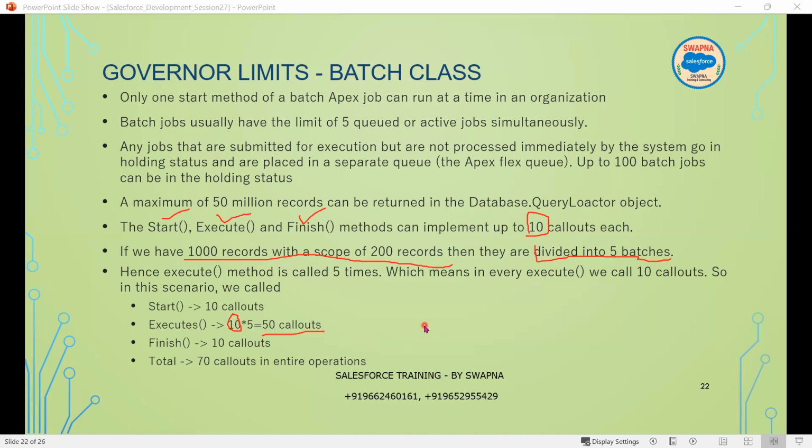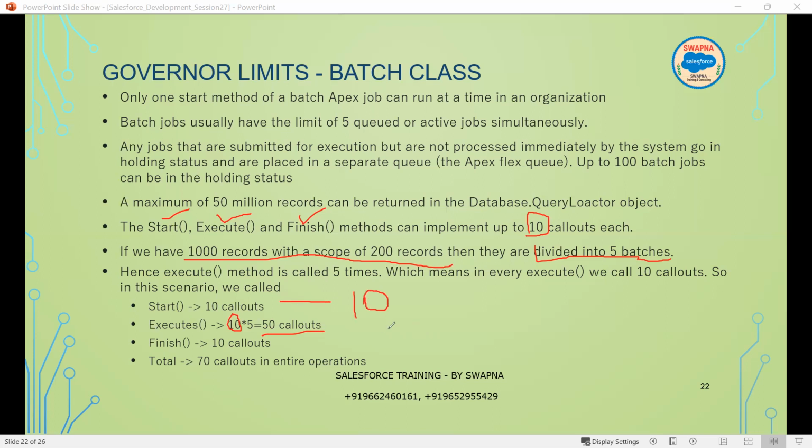Yes, callouts. If you are doing any query from the external system, or the external system is passing the query to you. So you are calling the API 10 times. In the execute, you will get 1,000 records from the external system. In the start, you are not calling 10 times here. Each execution is 10 callouts.